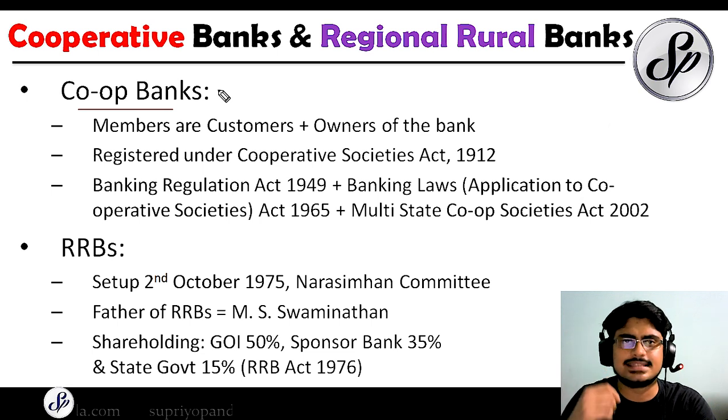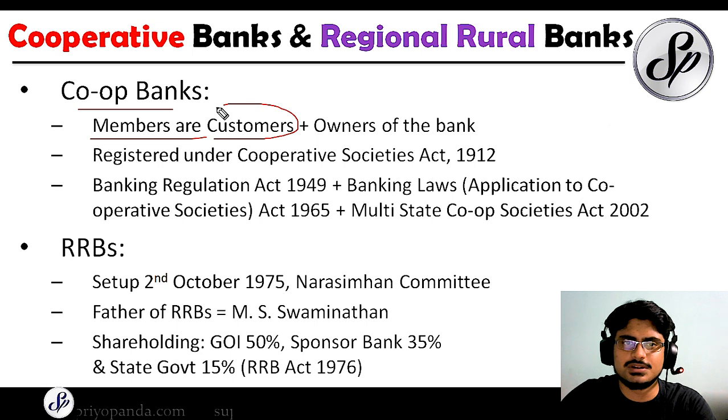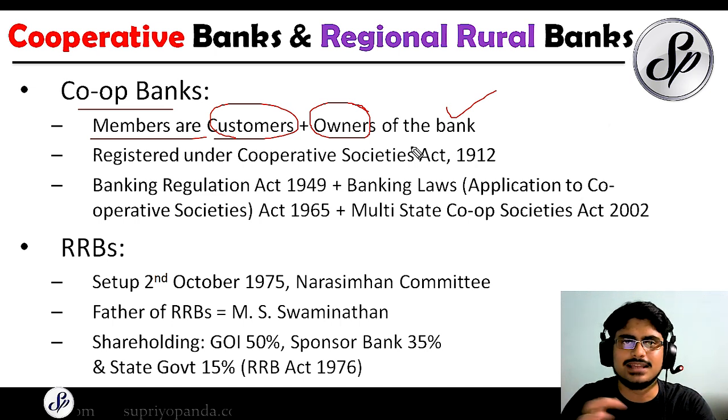And that is the exact system that we have taken, and we have created our cooperative banking system. So the members of the cooperative banks are both the customers and also the owners of the bank. It is very important to understand that cooperative banks are owned together by the people who are customers in the bank, and they are also called the owners of the bank for this very reason.